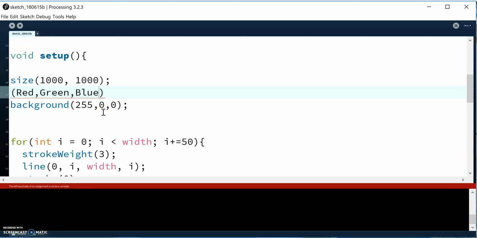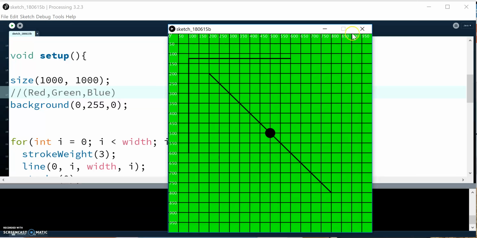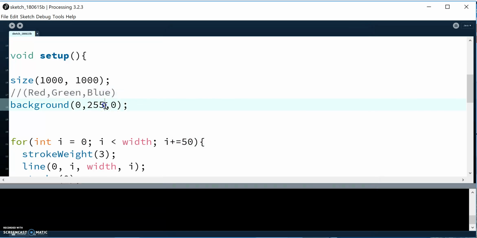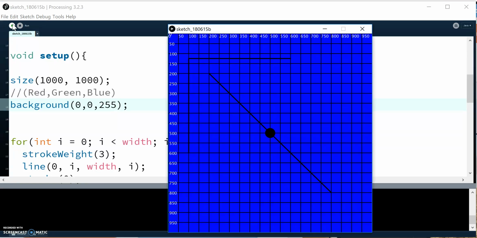Okay, so let's say I wanted a green background. So I would put 0 in for the red, and I would put 255 in for the green, and I'm going to comment this line out. If not, it's going to give me an error. My program is not going to let me run it. So I'm going to make a single line comment right there: red, green, and blue, RGB value. So this one is going to have a green background. You see that? So if I wanted a blue background, here we go, I'm going to change the blue value, which is the last one, to 255. Okay, so there's the blue.